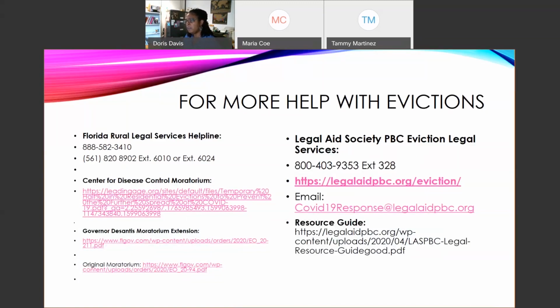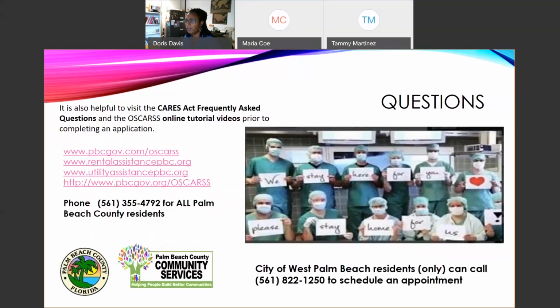Right now there's a moratorium, but some of them are still lining up to file. So if they file on you, here's some information of some agencies you can call that are assisting with helping you pay the rent or helping you get caught up if you're in that situation. So you can also snap a picture of this page if you think you might need that assistance.